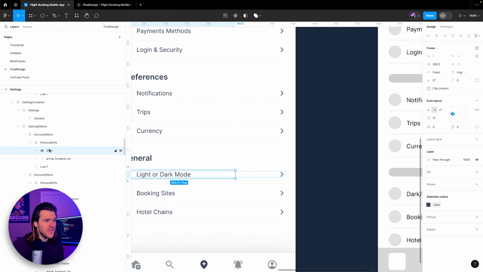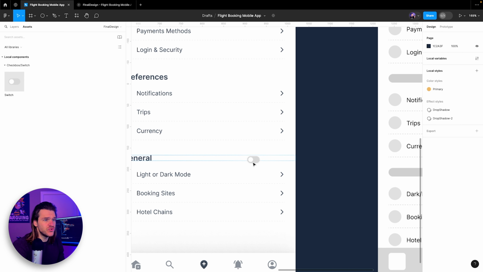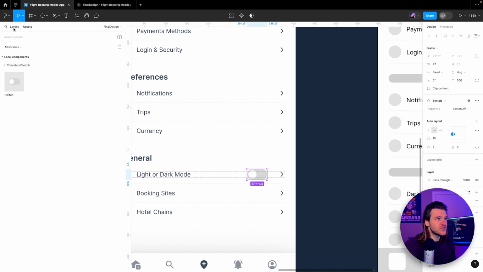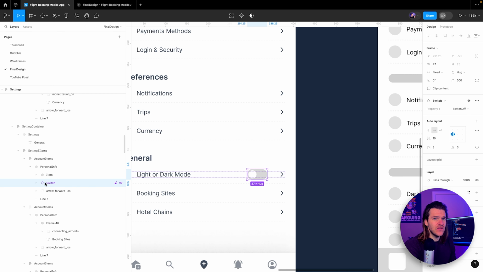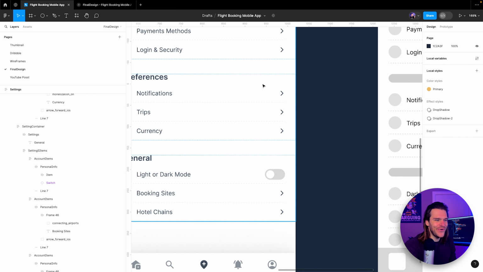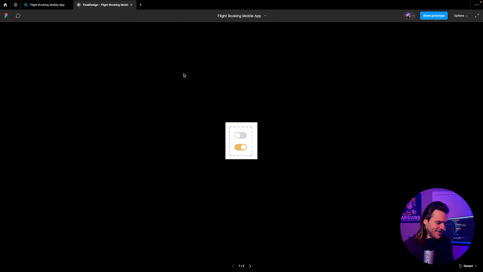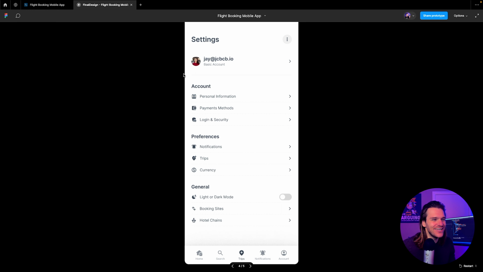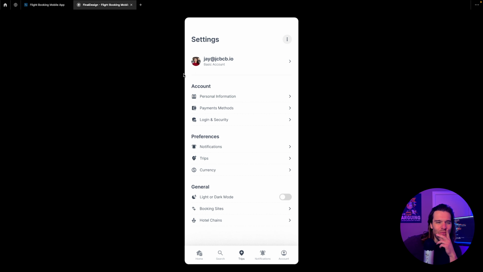And now that we've done that, we're going to go to assets and drop this in right here. Once we've dropped it in, I think it is good as it is, but obviously we want to get rid of that arrow. Okay, let's see how that all looks. So let's navigate to our design that we just created. Now, one thing though is I do feel like it's a tiny bit too big. So we do want to make it a tiny bit smaller.